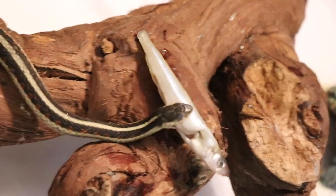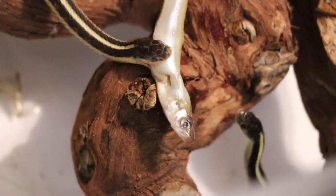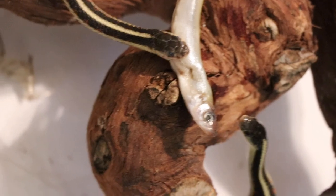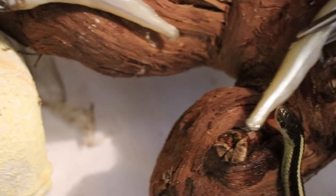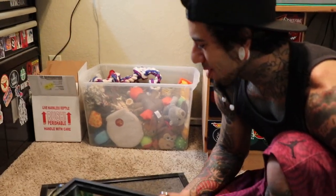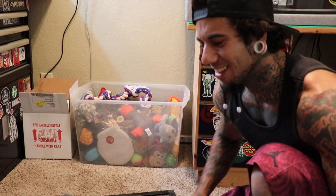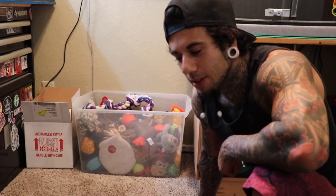There we go. Now I'm messing with him a little bit. So I was trying to be gentle the whole time with him — look, he's going after it. So I was trying to be gentle with him and he wasn't taking it, and then he just slapped him in the face with it a little bit and then he'll bite after it. One thing I learned about these garter snakes is they love to eat, and I love a snake that loves to eat, which only makes me want to keep him.